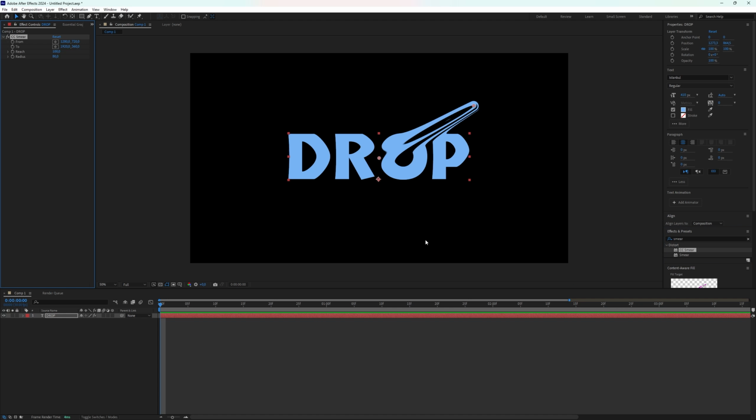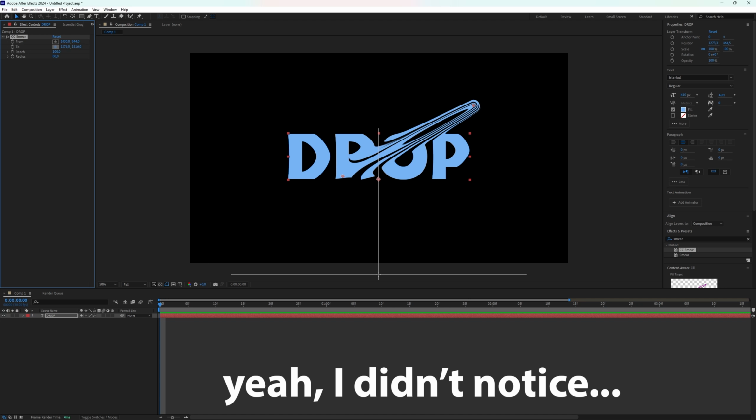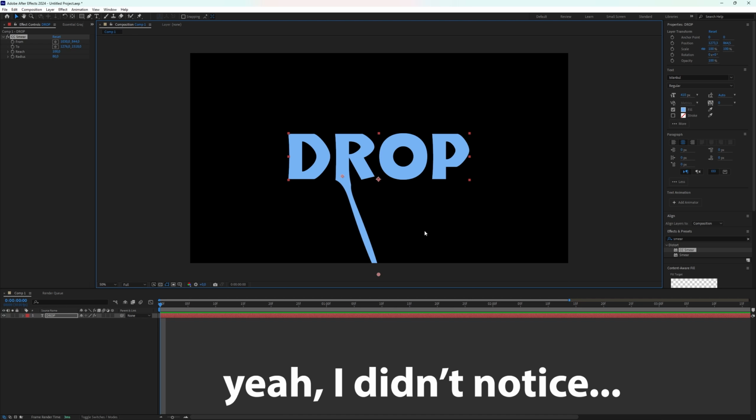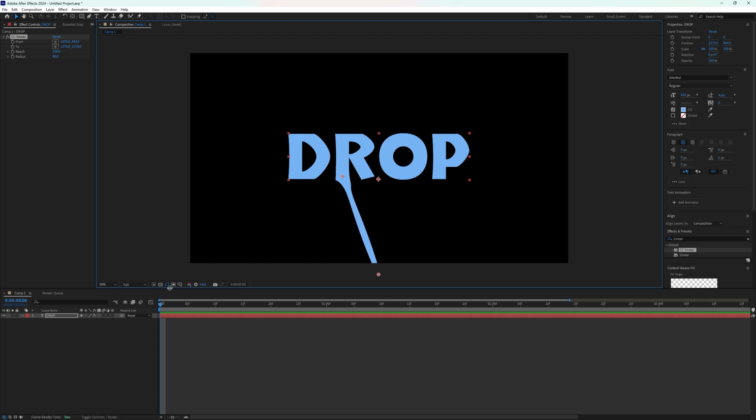And you can already see things happening. Now, in the Effect Controls window, we're going to select the anchor point for the From option and then click where we want to have our dripping effect start from. So let's say I will choose this point of my R, and then we're going to do the same with the To option. So select that anchor point, and then in a sort of a straight line beneath your From, we're going to put it just below where our composition ends. So this is the first thing we're doing.